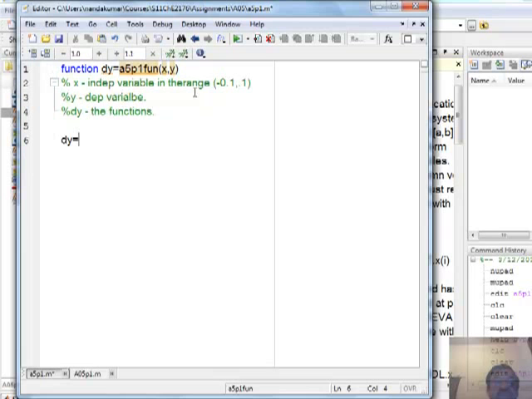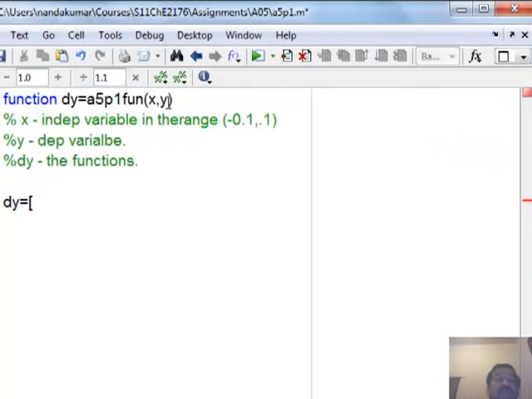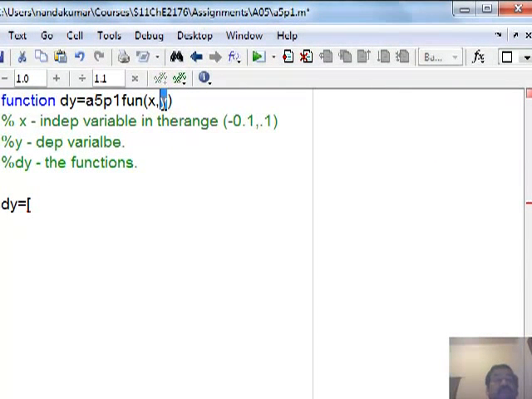So dy has to return a column vector. I read that, and it has to return two functions. In general, the length of y will be determined by u, and I will show you where that is determined later on. But I know in this problem I need to return two values. So the first function we already figured out is y2, and then I hit return.